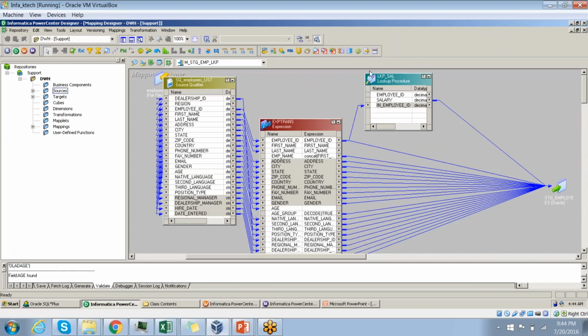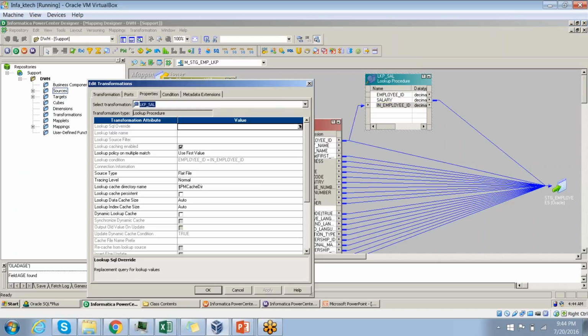Harika, yeah. So now see how these caches will work. Whatever directory or folder you are mentioning here, that is where the cache will get created, temporarily. But if you want to make it permanent, you can make it persistent so that it will get created and saved. Now, data cache size. What kind of size should it have? By default it is auto, and if you want to increase it, you can increase the cache.